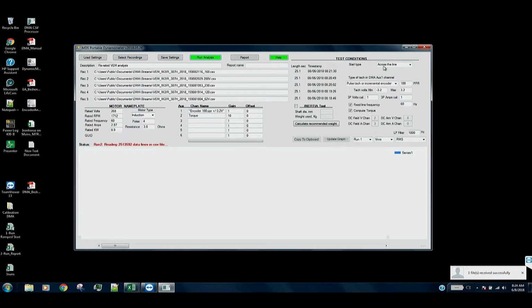And over here we check the test conditions. So this is an across the line start. We're using a pulse tack with 100 pulses per revolution, fixed line frequency, and we're not testing a DC motor, so this is grayed out. We want it to compute torque.